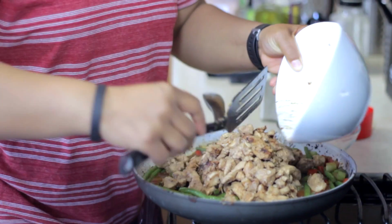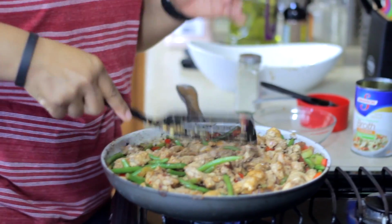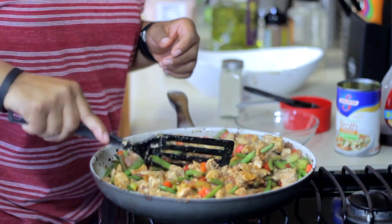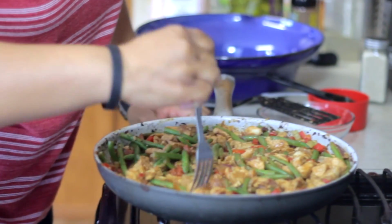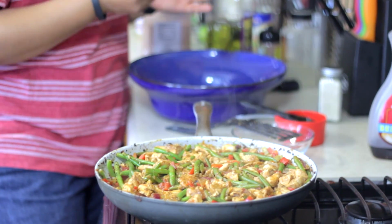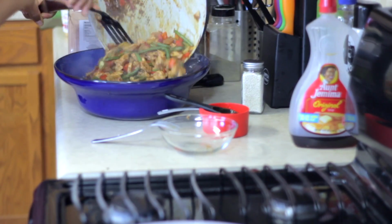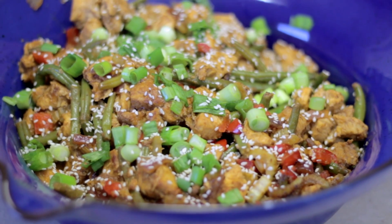Now remember, we added cornstarch to the mixture early on, so that's gonna really help to create a thicker sauce rather than a broth. Now that's really starting to look good. Now, like any good chef, you gotta go ahead and taste your food, so let's go ahead and get a couple bites of this going. Okay, now that I've tasted the food, I am absolutely assured that this is one of my favorite recipes. This is so good. I know I'm going to be able to eat this day after day without getting tired of it. It's just that good.